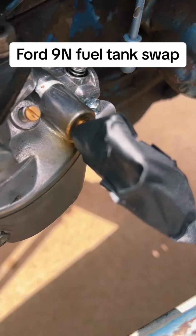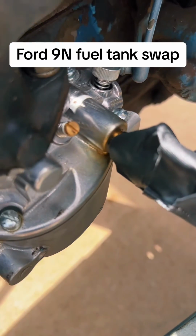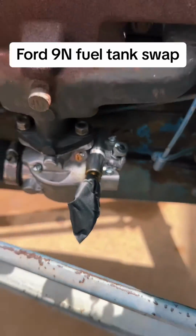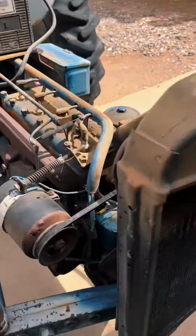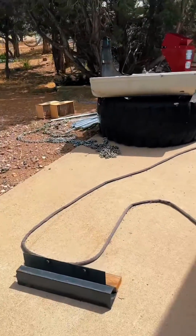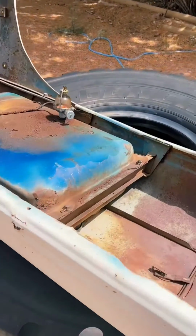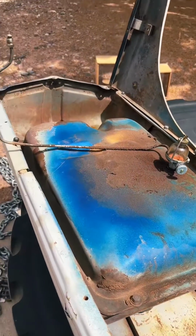Today we're going to be removing and replacing the fuel tank on a Ford 9N tractor. I've already removed the fuel line from the carburetor and taped some plastic over the intake to keep water out. And I've got the hood upside down on this big tire over here. The fuel tank is mounted to the hood, so you will have to remove the hood in order to do this.